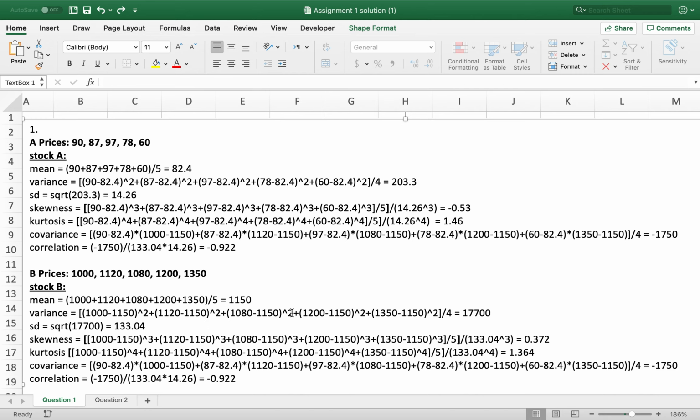You would add all of those together. Again, divide them by n minus 1, so that's divided by 4. And you're going to get the variance, which you can see is a huge number. And in order to get the standard deviation, you'll simply take the square root to get the standard deviation.